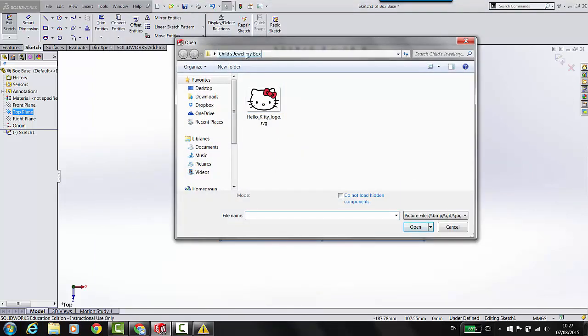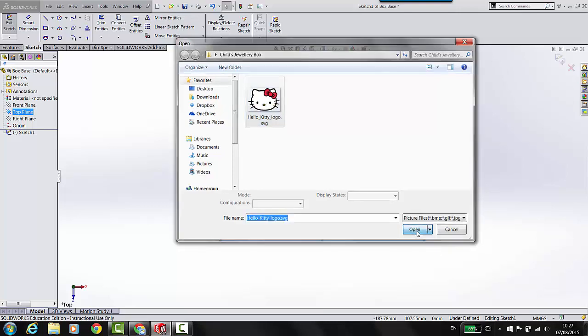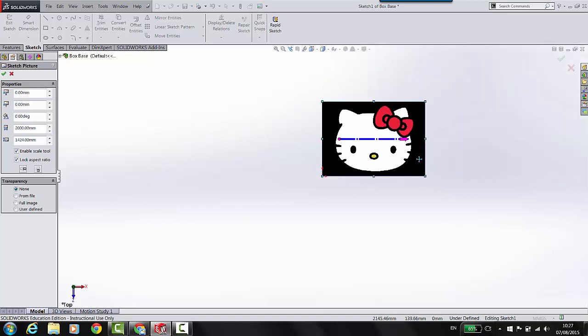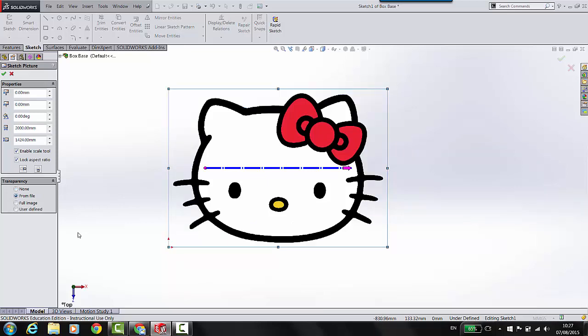It will navigate automatically to the folder where you have your part saved. So in that folder at the minute I have my Hello Kitty logo. Any other images that may be in the folder will appear here. And I'll hit Open. Now, in this case, the image, as we've seen there, was quite large. So I need to resize it down to the width I want. In this case, it has blackened that outline, so I'm going to go from the file to give me the image as I had previously.